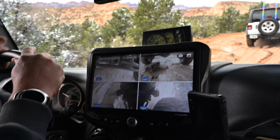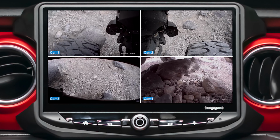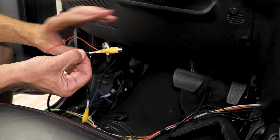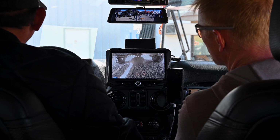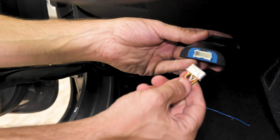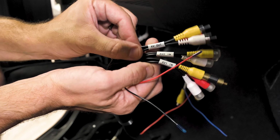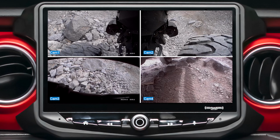The built-in DVR automatically records all 4 channels of video, so your adventures are captured for viewing later. This system features universal RCA video outputs, so it's compatible with any head unit or standalone monitor, featuring 1 or more video inputs. And it even includes the switching hardware to connect in line with your original reverse camera in equipped vehicles. Terrain View from EMUBCAMKIT.